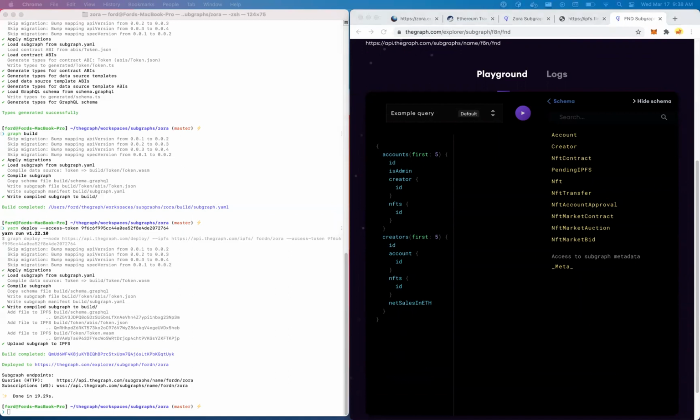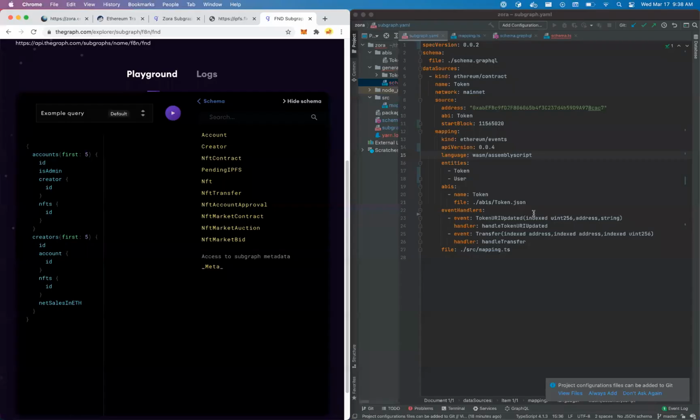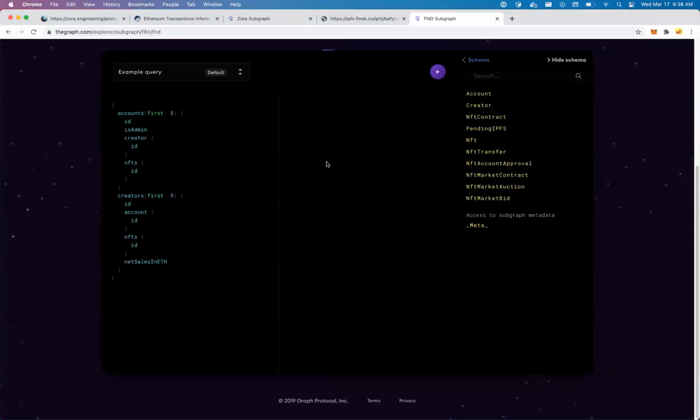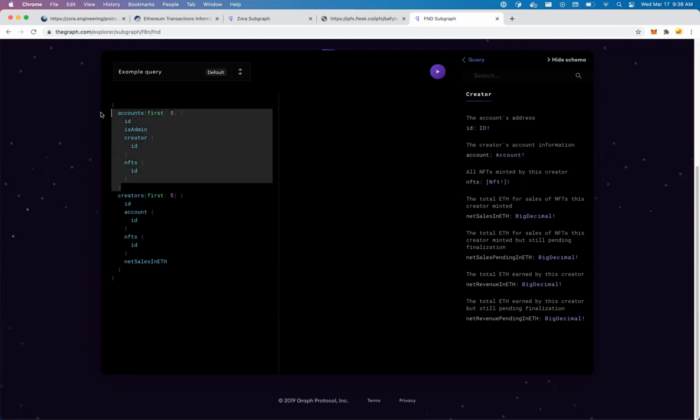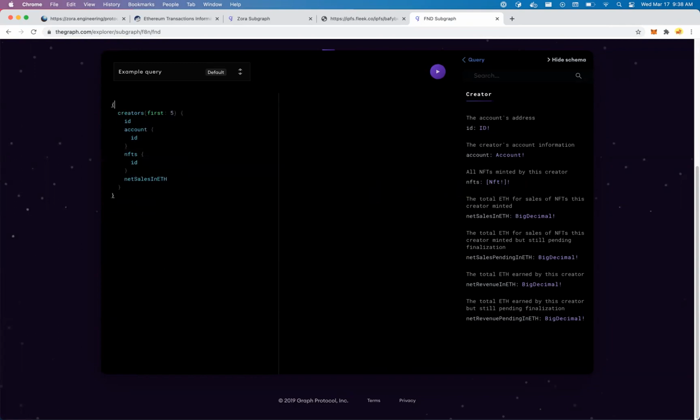Let's see who the top creators in the Foundation network are, based on net sales. To do this, I'm going to query the creator entity here, and add some filters to it so we can sort by the sales of each creator. We have an example query that we can modify a bit.